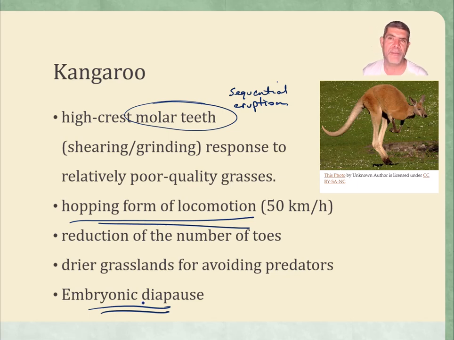So kangaroos are an absolutely fascinating group, but I think you could do this with pretty much any of the small mammals in Australia. Pick one that you like, go into it in a little bit more detail, and have a look at the ways that these beautiful and very unique organisms are adapted to the Australian environment.